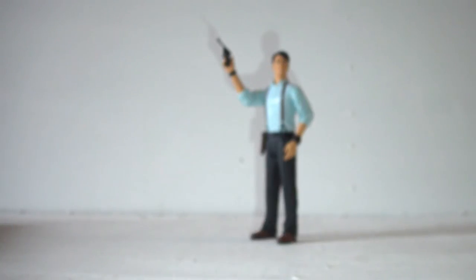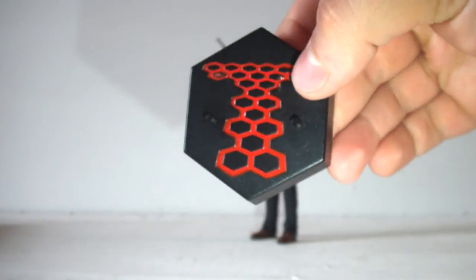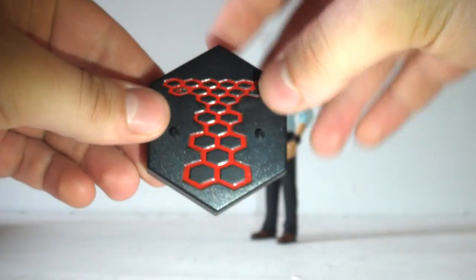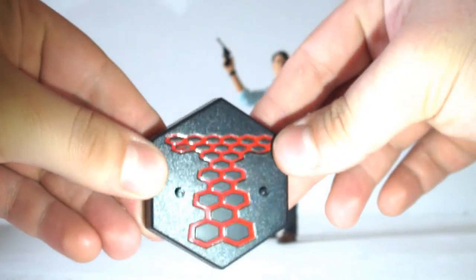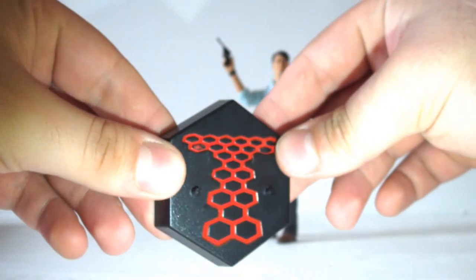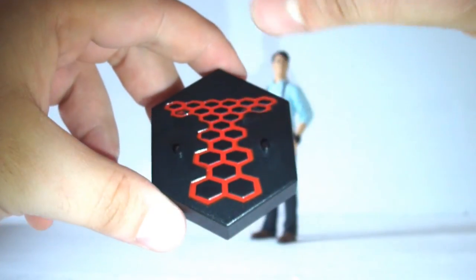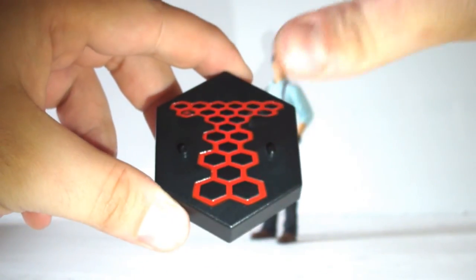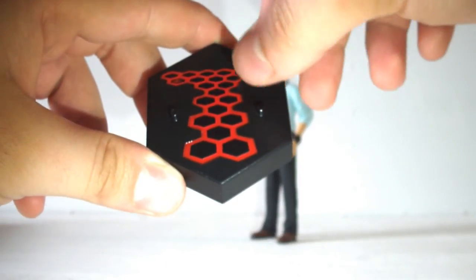Jack also comes with another neat little feature, which is his little Torchwood display stand, which really does look excellent. It's a nice little hexagonal design which fits in with the Torchwood logo, and the actual Torchwood logo itself has been imprinted into the plastic here, which looks so great, and I'm really happy that they've included this. I wish they would do this with some of the Doctor Who figures now as well, especially with that little DW insignia that they've got going on.